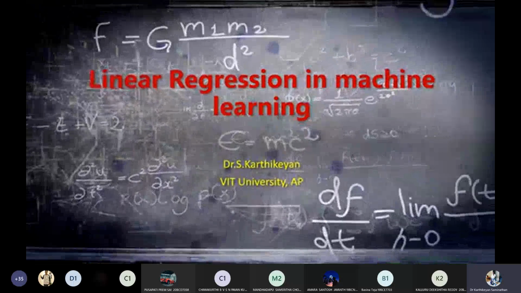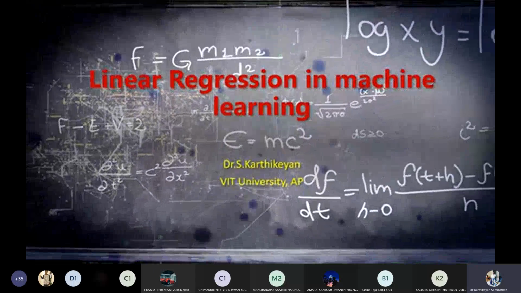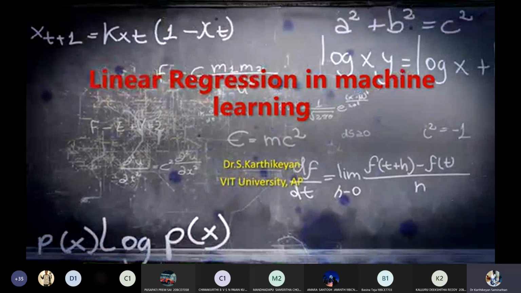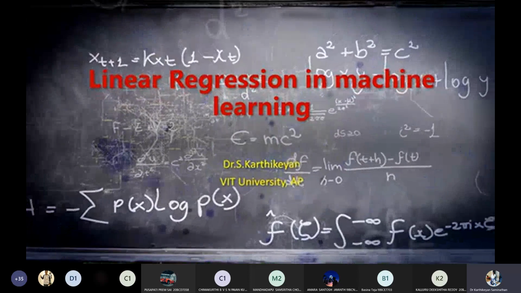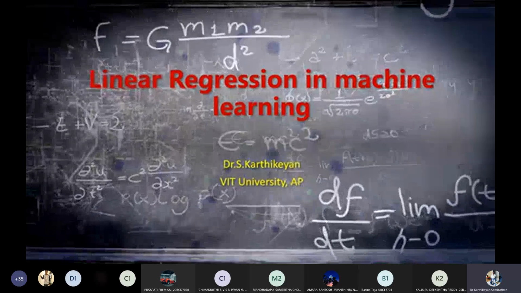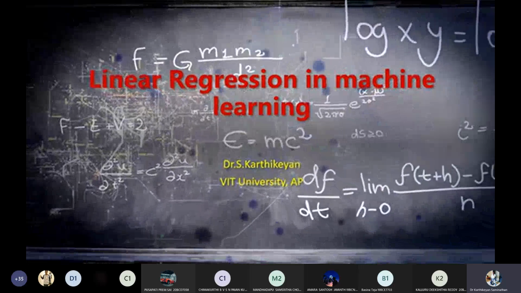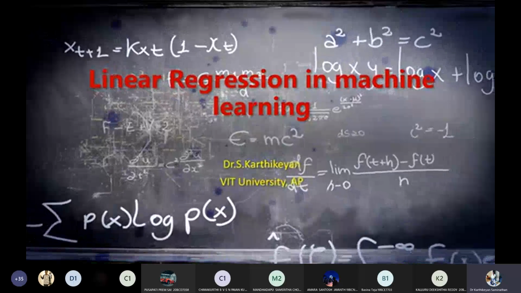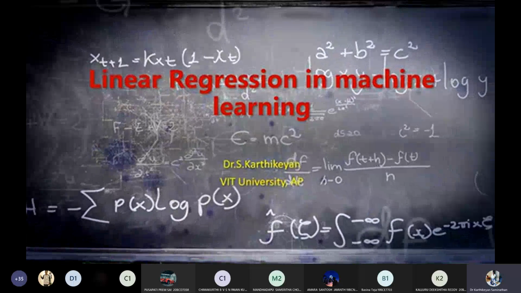So these are the three different types of regression in machine learning. I hope you understand the basics.